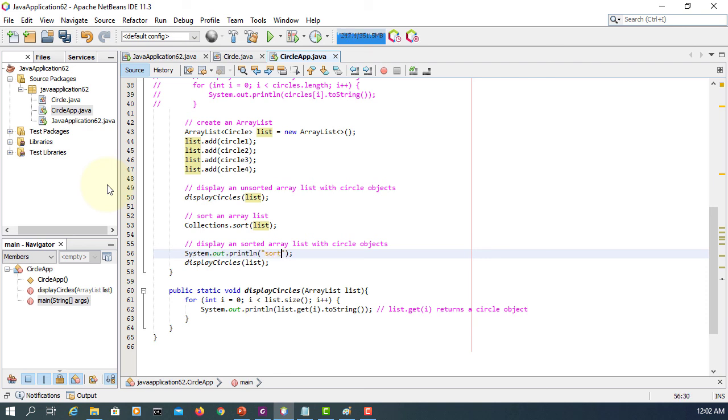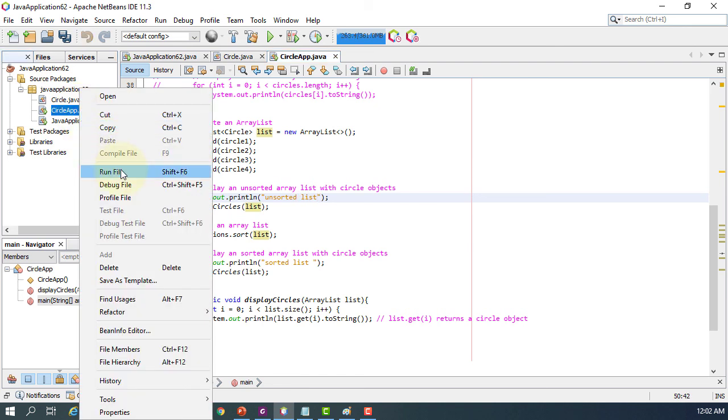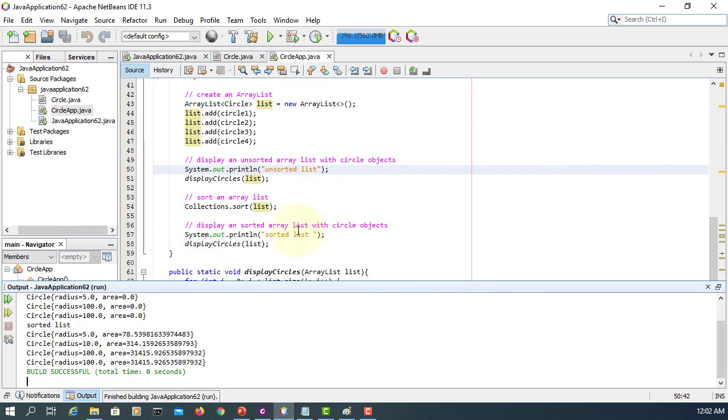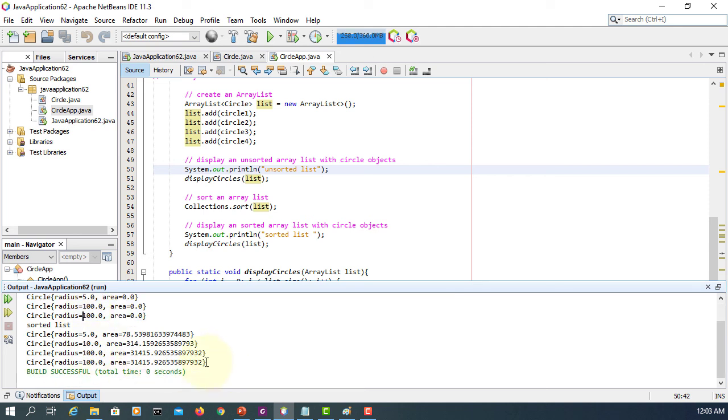I'll just say sorted and unsorted, to make it clear. So the first one as it is: 10, 5, 100, 100. Second one: 5, 10, 100, 100.